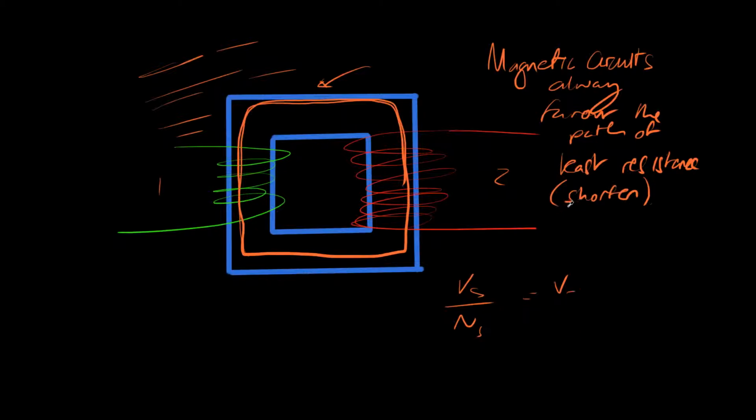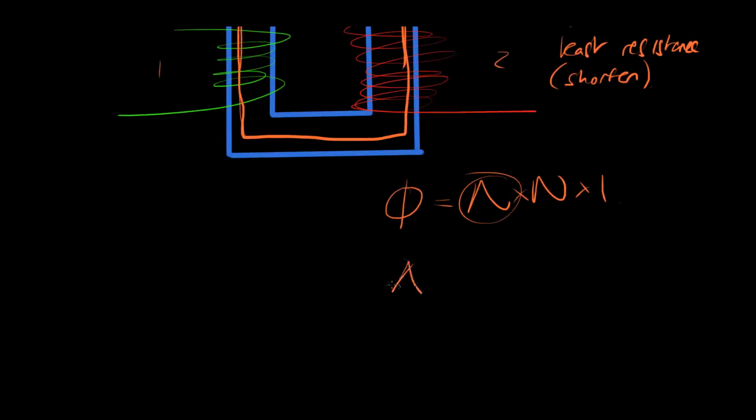Now of course the second thing I mentioned was the resistance of the wires, but we have to consider something else. Going back to this equation which I mentioned just a few seconds ago, this factor over here, which is known as the permeance, is equal to the permeability of a substance, which is constant and very high for iron, and it's proportional to these factors. So we need to make an iron core, or a coil, fatter, increase the thickness of it, and we also need to make it short and fat.